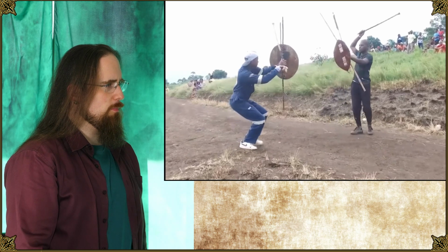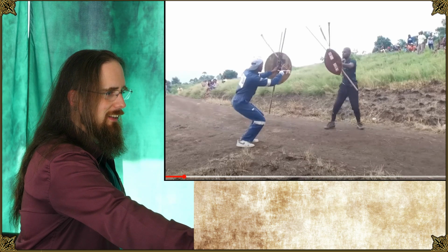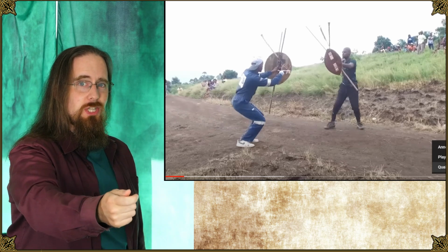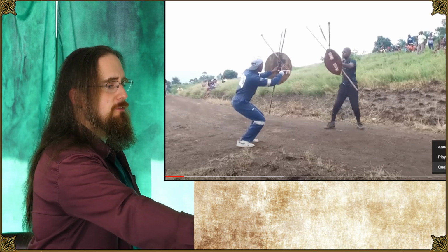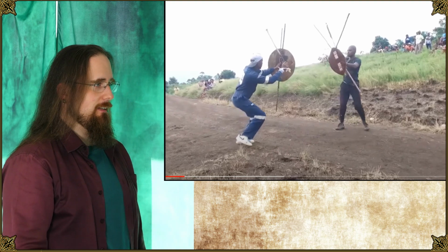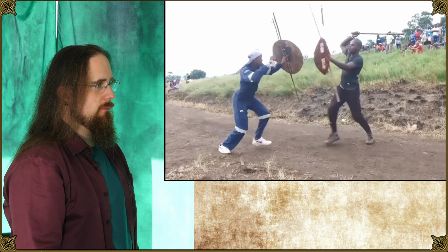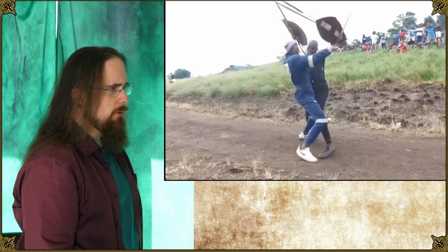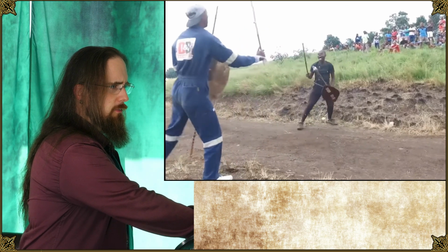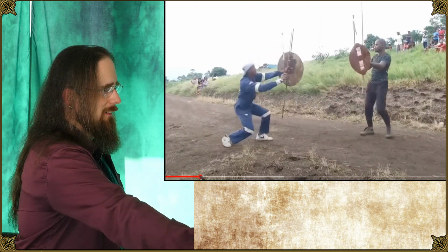These two are cautiously approaching as they get into measure, and then it turns into a slugfest. Let's see that again. That's the dangerous part. Whenever you get into a distance where you can reach the other with just an arm action without having to step in, that's when it becomes very dangerous because everything happens quickly. You have very little time to see it coming and respond correctly to defend yourself. So that lands on the shield, boom, again on the shield. So it looks like the fighter on the right actually caught everything, which is pretty amazing. This is not easy.